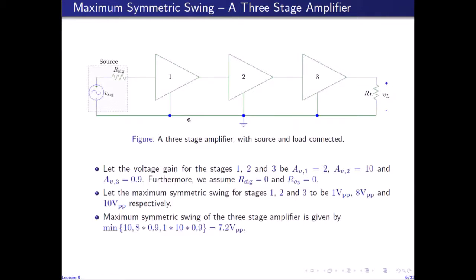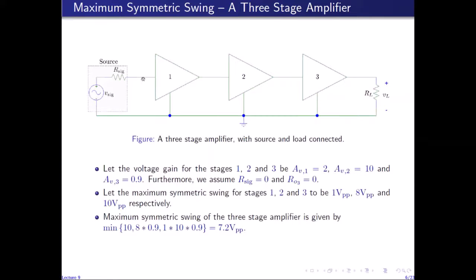So the important point to note, like I said before, is that if the voltage at the output of any intermediate stage gets clipped off, the final output voltage will be clipped off. So we have found 3 peak-to-peak values corresponding to the maximum symmetric swing constraint of the first stage, second stage, and third stage. The 3 peak-to-peak values were 0.5, 0.4, and 0.55 volts peak-to-peak. So the minimum of these three is 0.4 volts peak-to-peak.